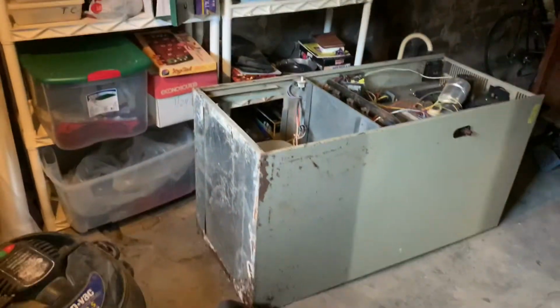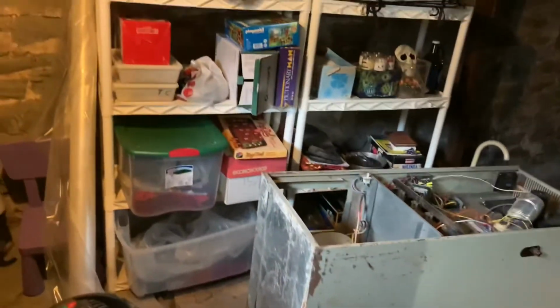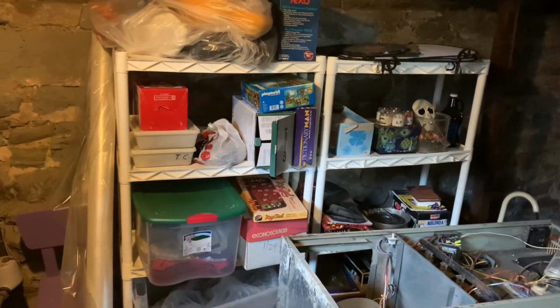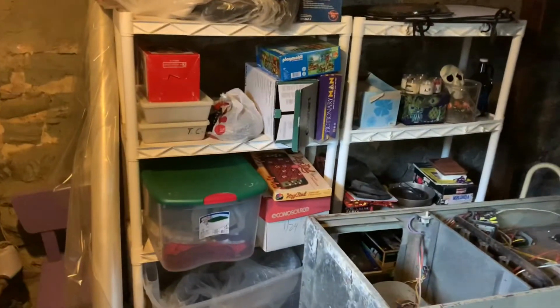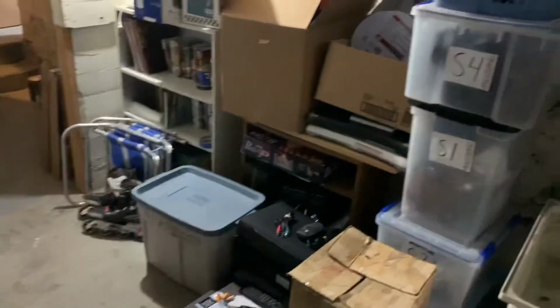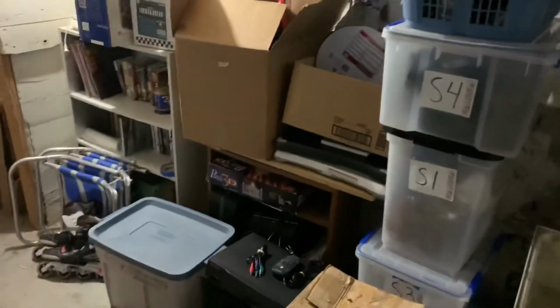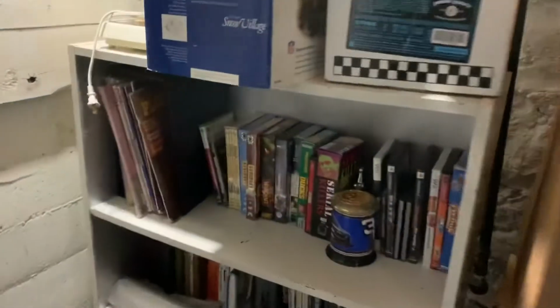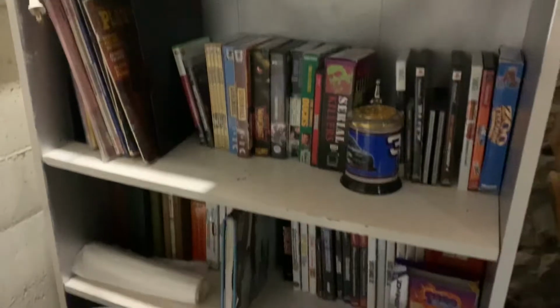She's right there. She's a dinosaur. And there's a little bit more storage. It's a mixture of personal old stuff and a little bit of eBay inventory. Here we have some shoes and, like I said, mostly hard goods that are a bit bigger. Here we have smaller things like books and magazines, DVDs, video games, etc.